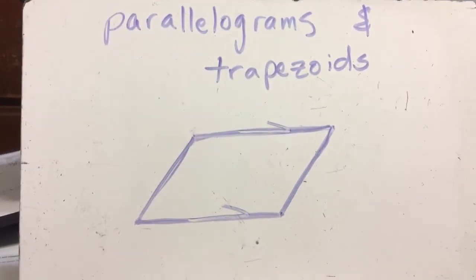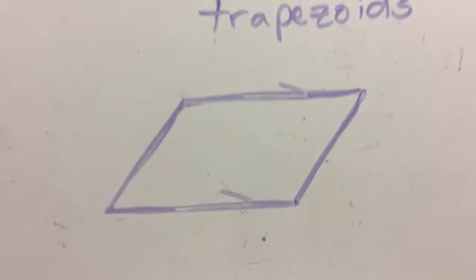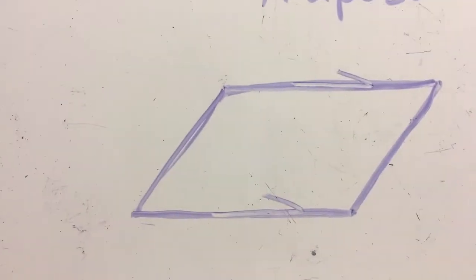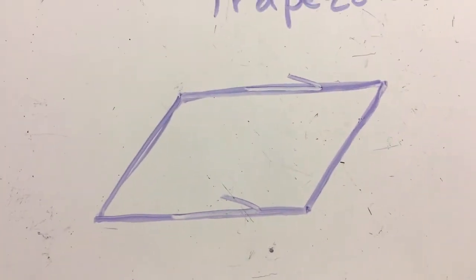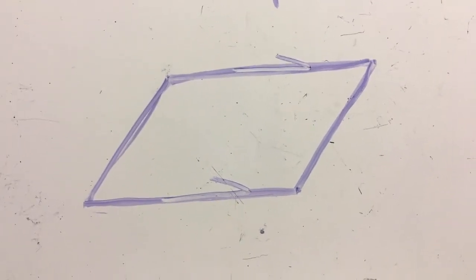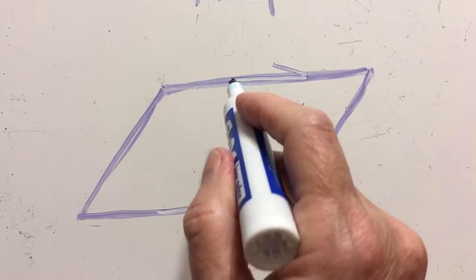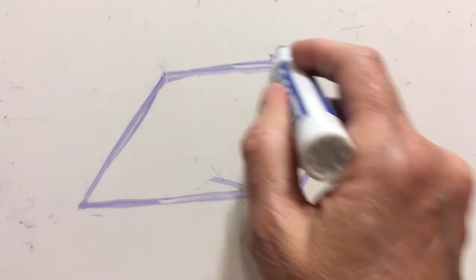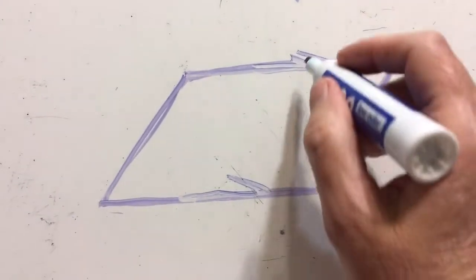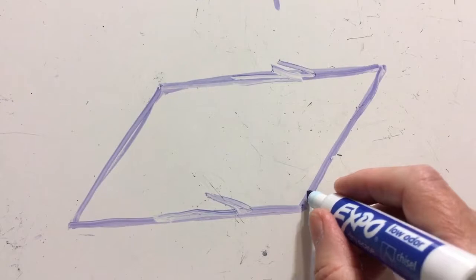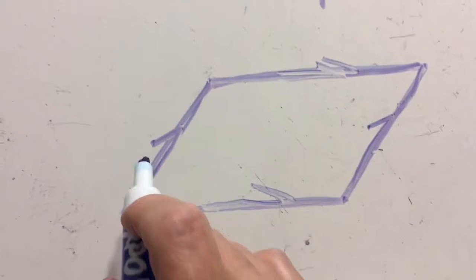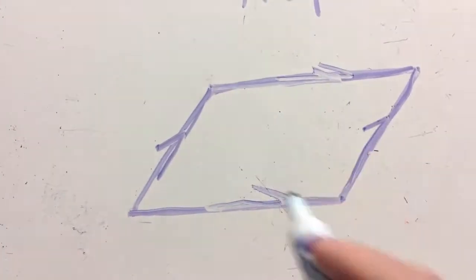Now we're talking about parallelograms and trapezoids and the areas of those two types of figures. What we have here is a parallelogram, and I want to show you two different ways that you can think about a parallelogram so that you will never ever forget how to find the area. You can see this little arrow. It's like a part of an arrow. That is our symbol for parallel. This side is parallel, which means it's the same slant, and then this side is parallel to this side. So all of the opposite sides are parallel to each other.